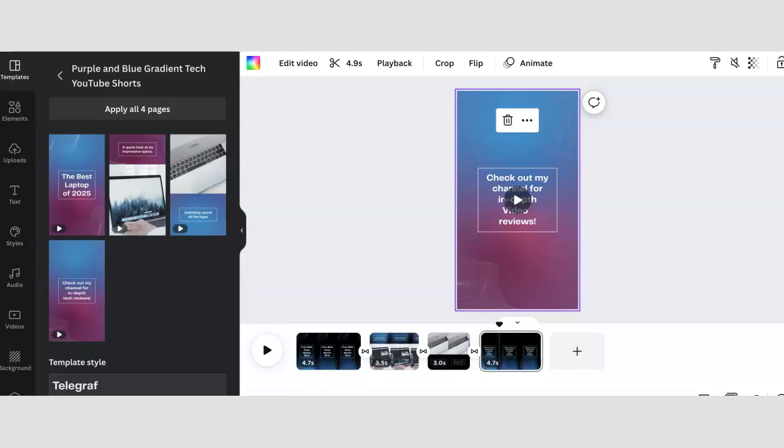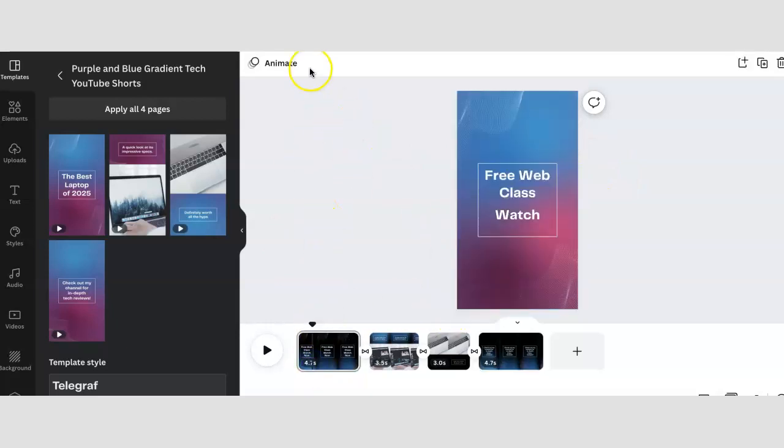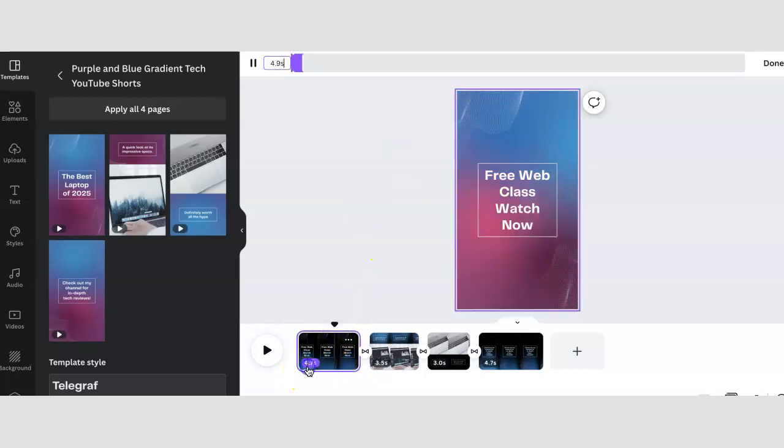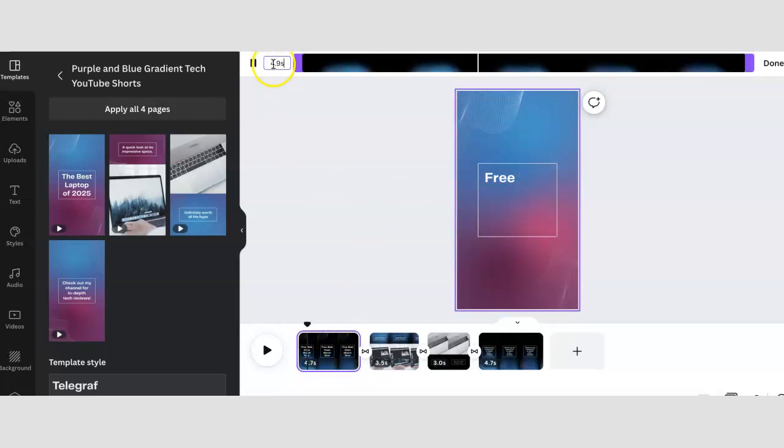And basically then you've got various options open to you here, and you can change the length of time for each video. I mean, this one says 4.9 seconds, so you can actually alter that. You can make that 6 seconds.